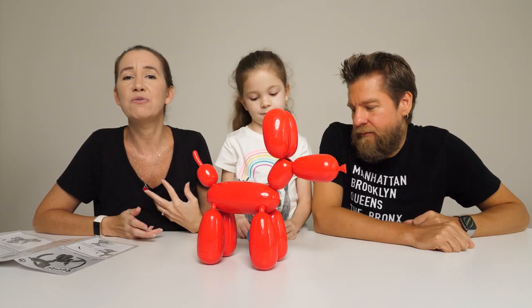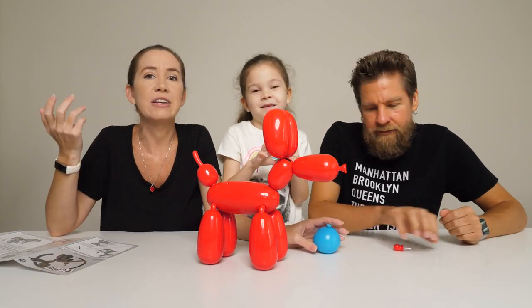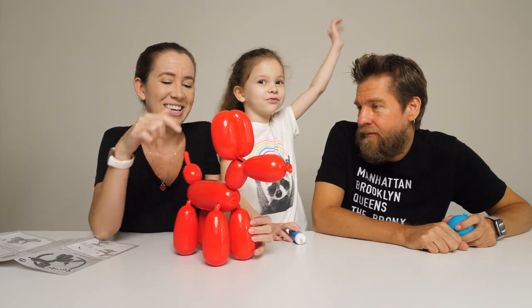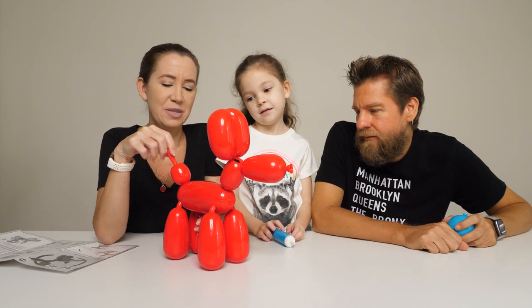Watch out, because if you feed him too much, he will pee or poo. Probably fart. There are sensors on his ears, for petting his ears. There's a little hole here for the pin to deflate him, and he also has a sensor on his belly.